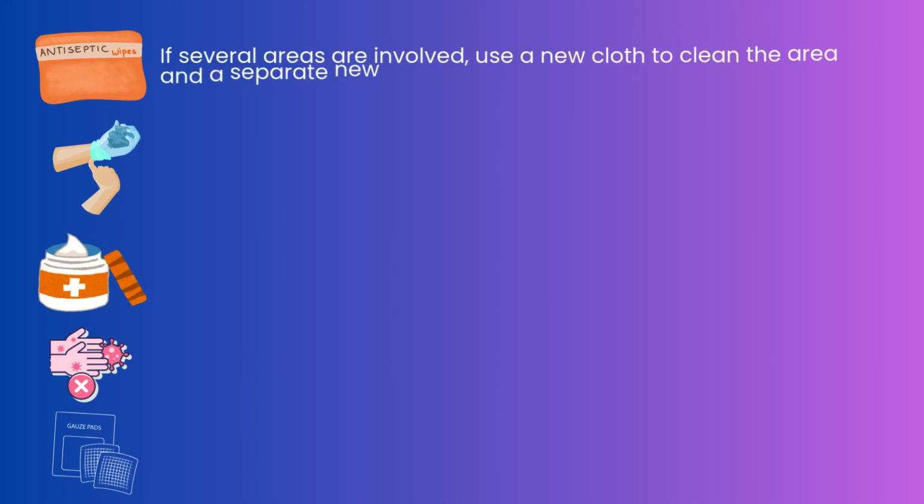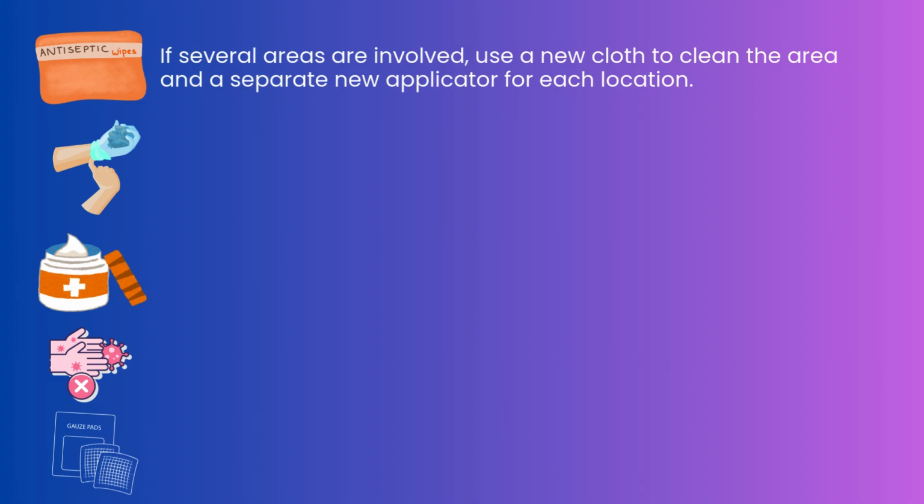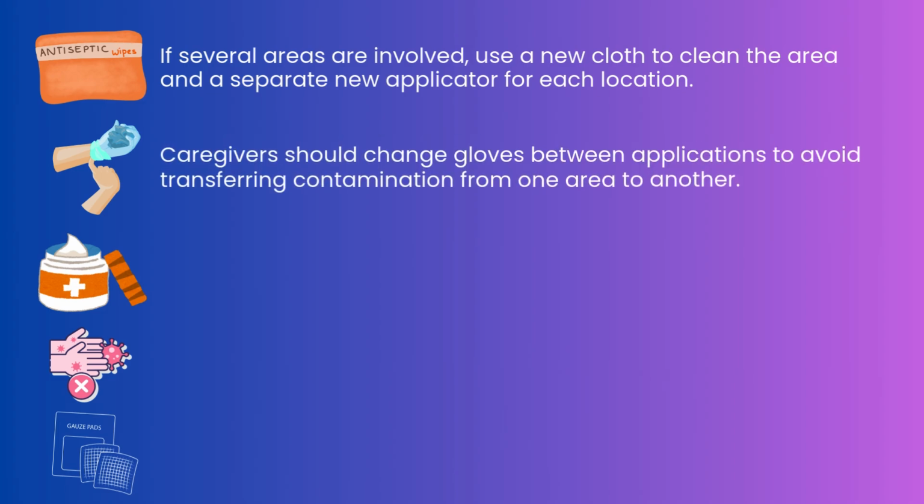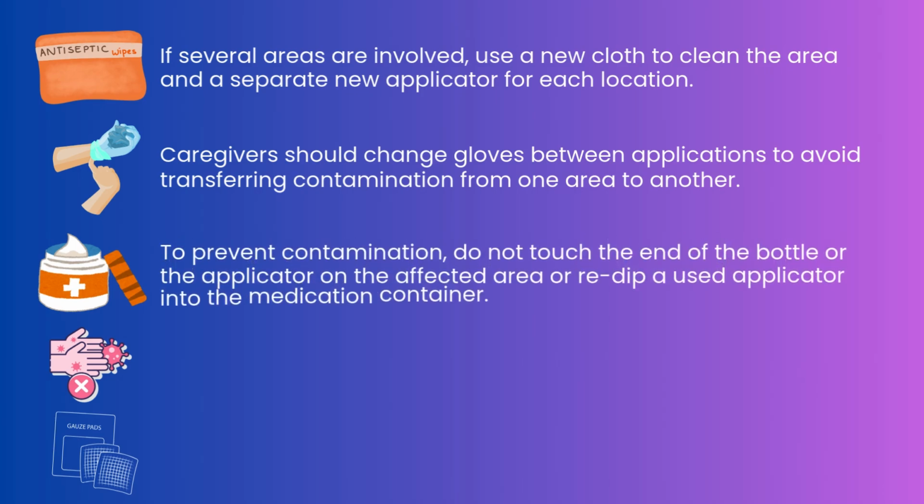If several areas are involved, use a new cloth to clean the area and a separate new applicator for each location. Caregivers should change gloves between applications to avoid transferring contamination from one area to another. To prevent contamination, do not touch the end of the bottle or the applicator on the affected area or redip a used applicator into the medication container.